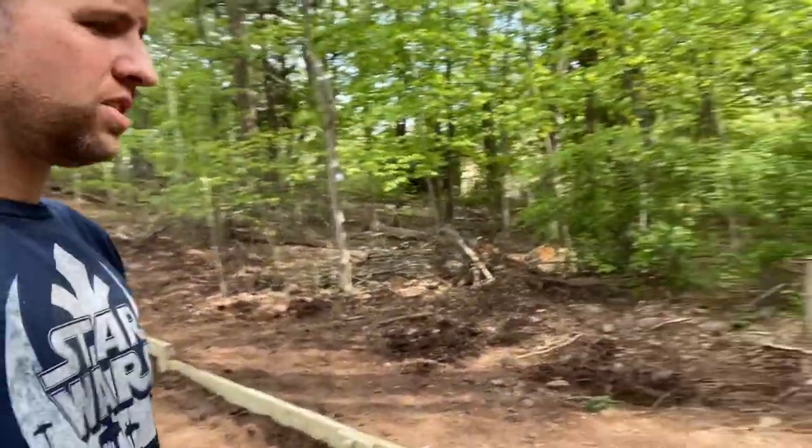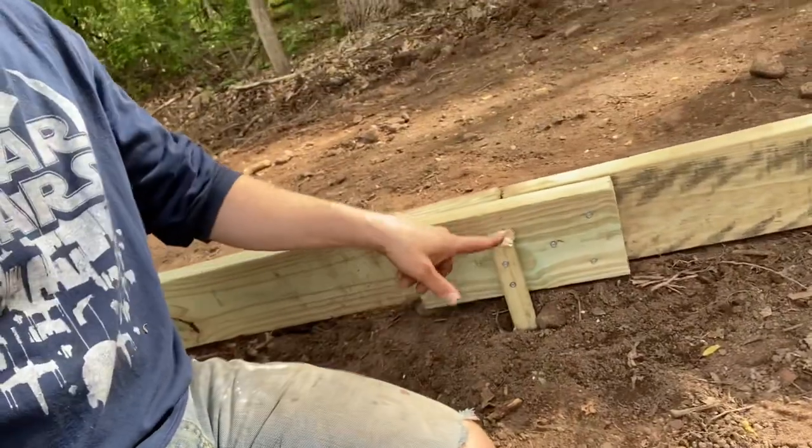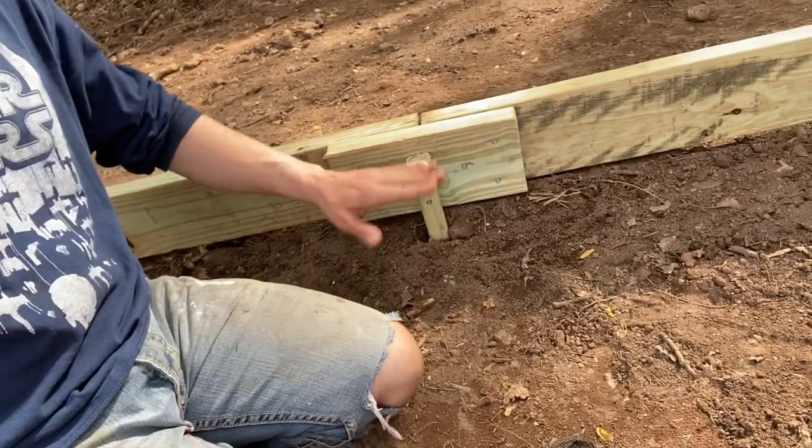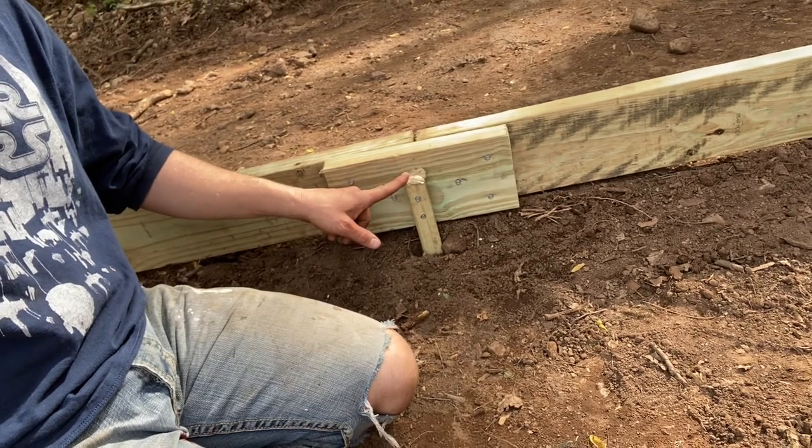And so what I actually ended up doing was those stakes you saw, they weren't stakes. They're actually the deck spindles, the splines that go inside of the deck. So they sell them individually for like $1 or $2 at Home Depot. So I bought 5 of them, split them into 10. I actually need 2 more because of how I ended up doing this, which is not a big deal. But so I split them, cut them in half, did a 45 on them. So now there's about a 20, 21 inch stake here.